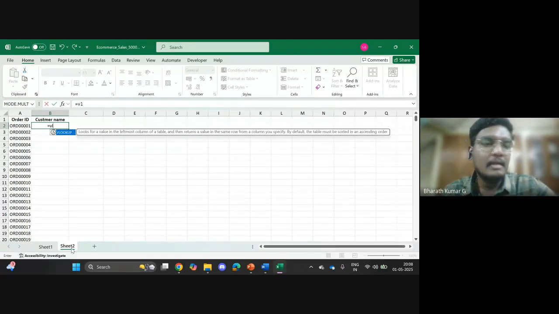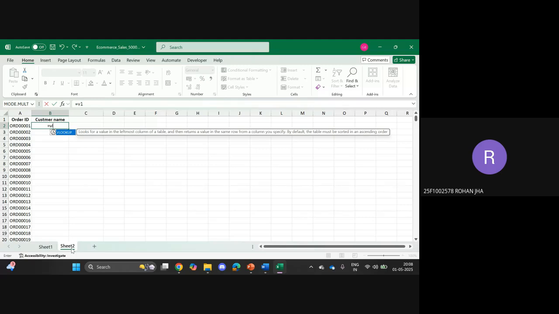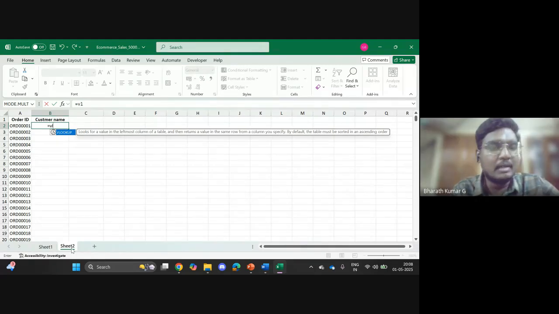VLOOKUP looks for a value in the leftmost column of the table, and then it will return the value in the same row from the column you specified. By default, the table must be sorted in ascending order. We look up the value only in the leftmost column of the table based on some criteria.